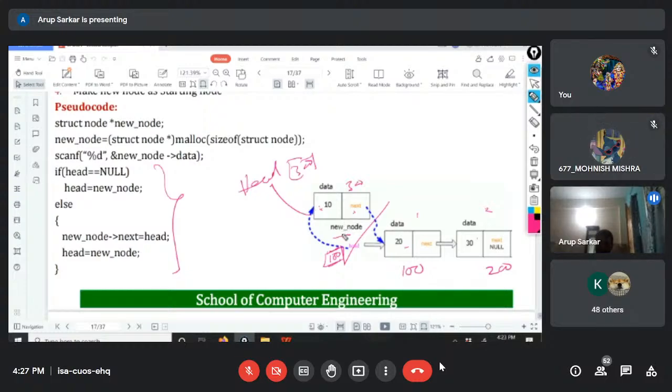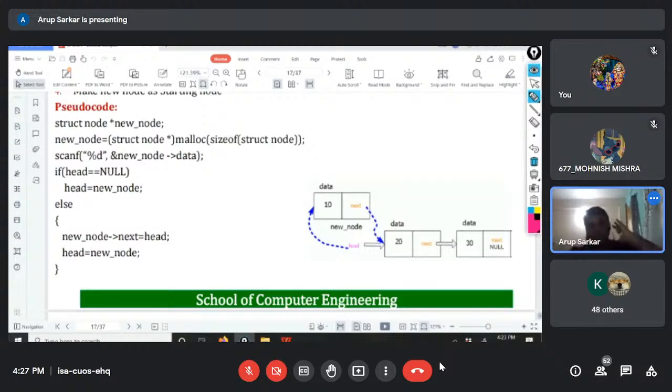Is there any other question? No question? Okay. So this is the logic for inserting a node at the beginning.